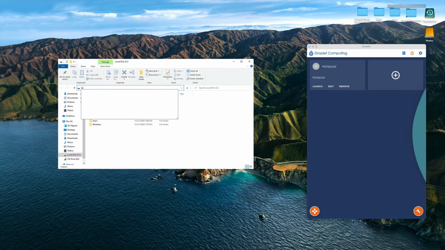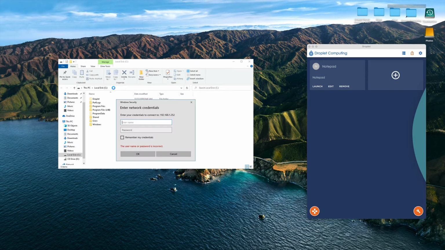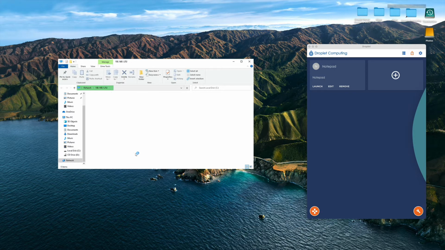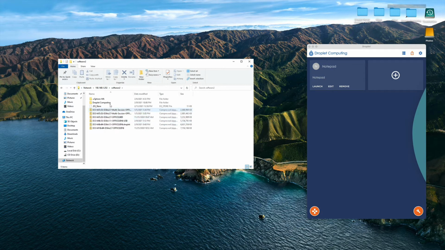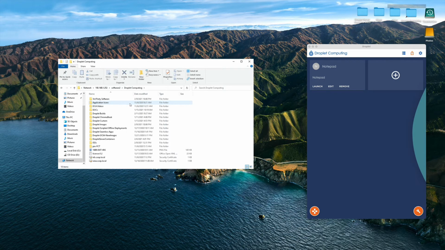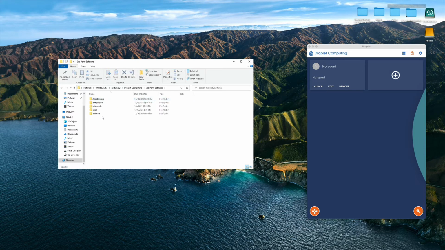On my network I have a NAS box which acts as my repository for all my software. And I have a copy of Microsoft Office 365 in my repository, which I generally use as an example of running a modern application.